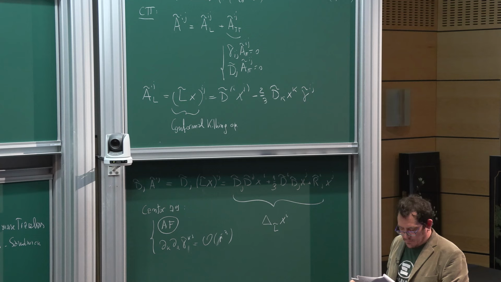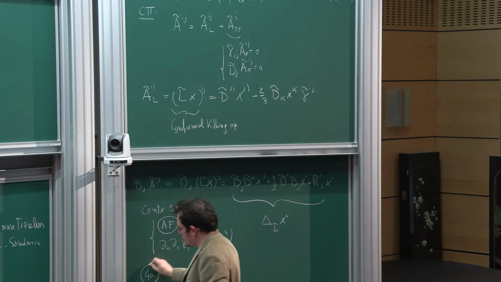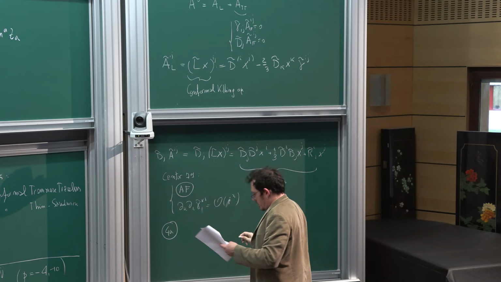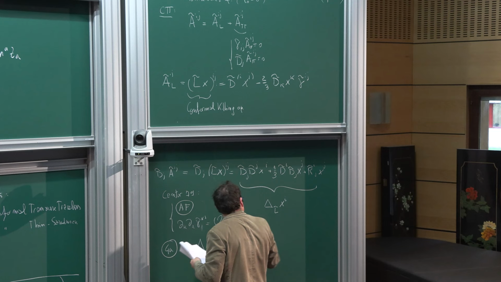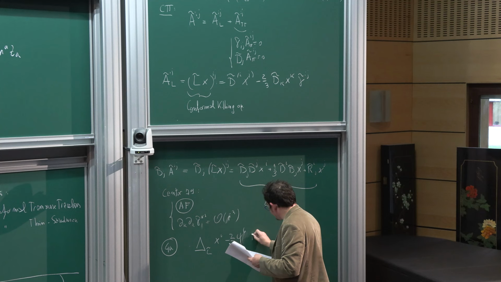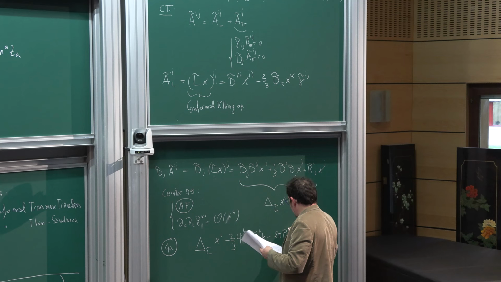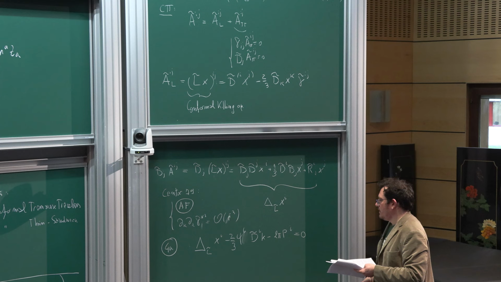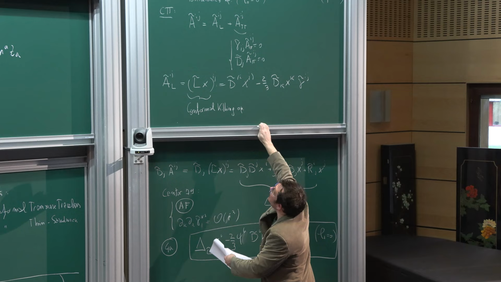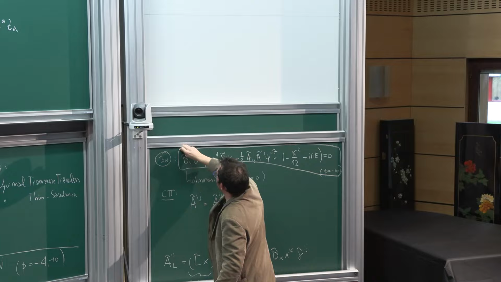Then, together with your 4a, what you do, as I said before, is take the divergence and use the momentum constraint. And what you find is an equation for A, that is this operator here. It's an equation that can be interpreted as an equation for X, which would be the most natural thing. This is the epsilon 6 delta Ik minus 2 pi, which has to be there because it's the matter term. And this is your momentum constraint, so C_i equals 0. So 4a and 3a are the new four equations for the constraints.